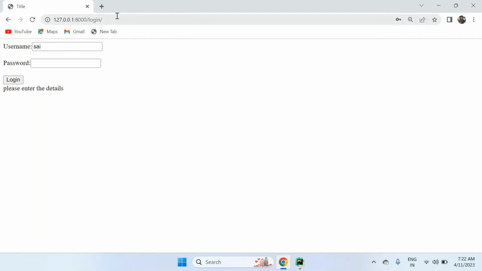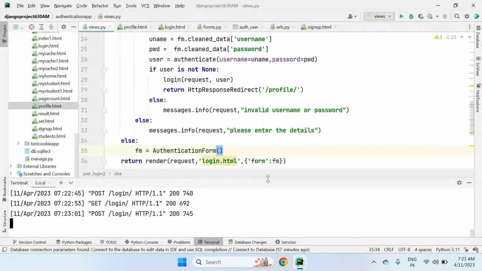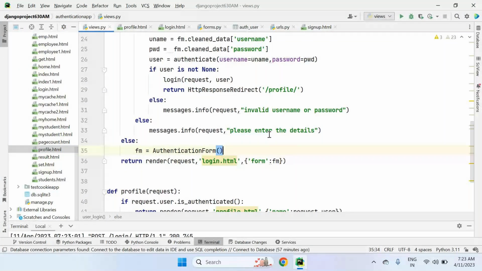Once I use the login form with a wrong username and password, the page refreshes, and this time it says please enter the valid details. Why is it? Because the username and password are not being checked correctly. The please-enter-the-values message belongs in the else block only if the form is valid.